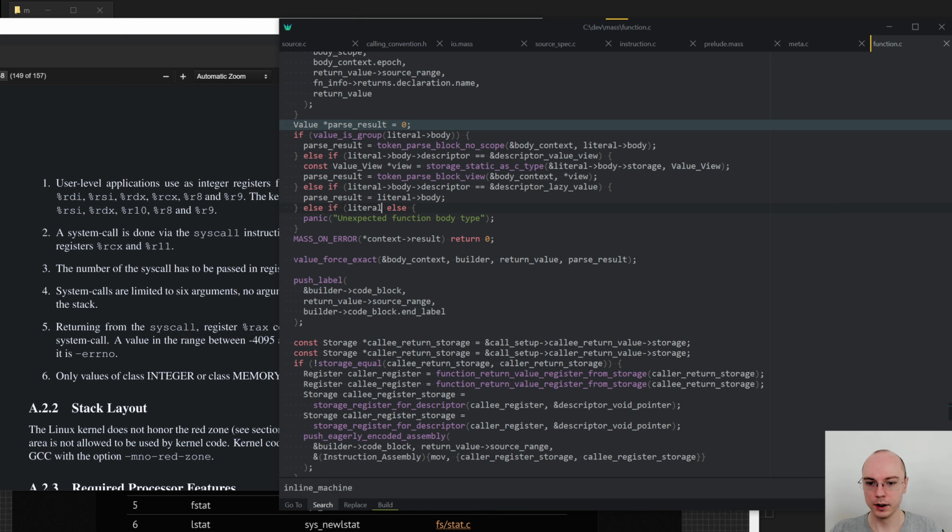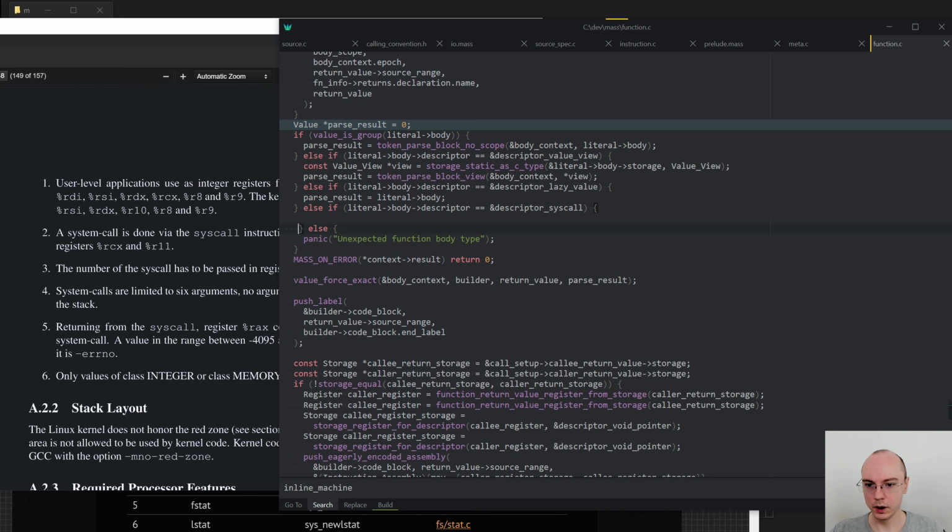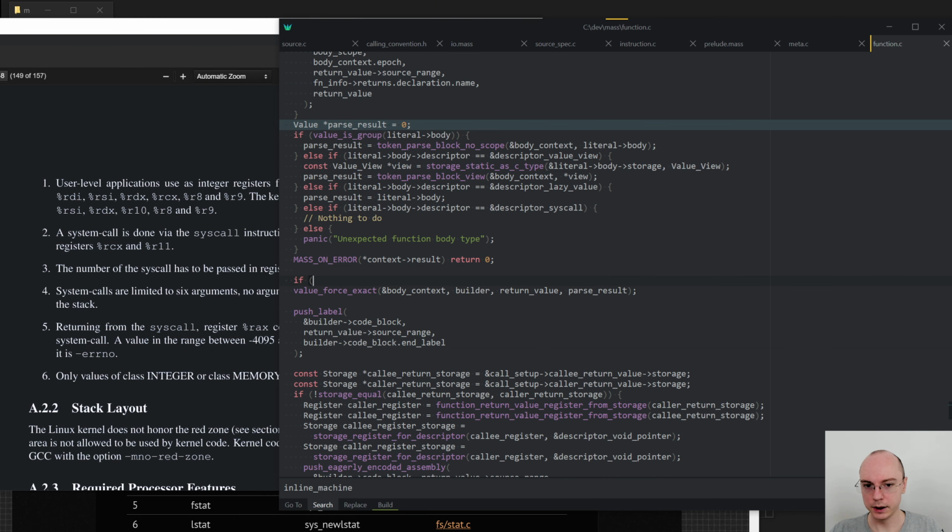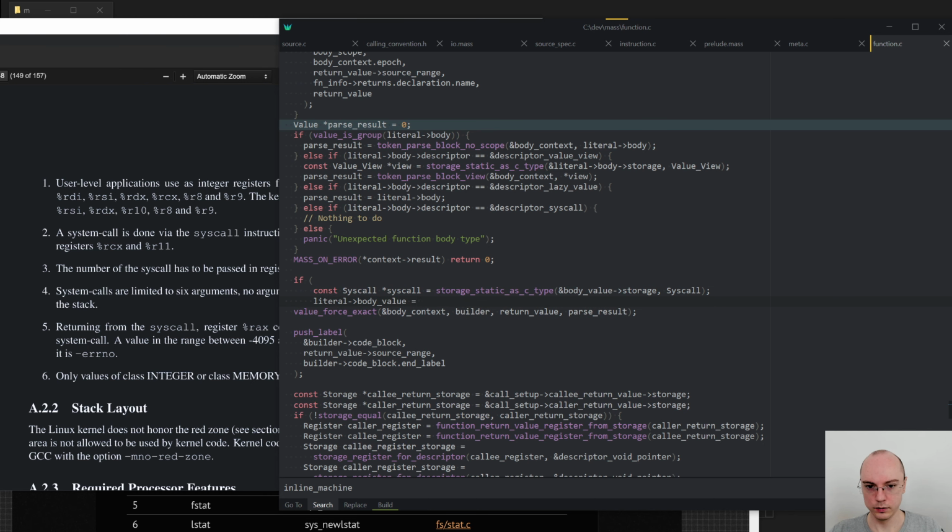Else if literal body descriptor is descriptor syscall, then we say nothing to do, and here we say if, again, if it is a syscall, or nothing to do, but something like handled below.